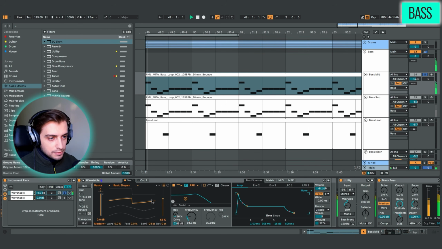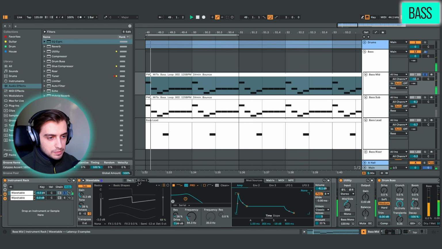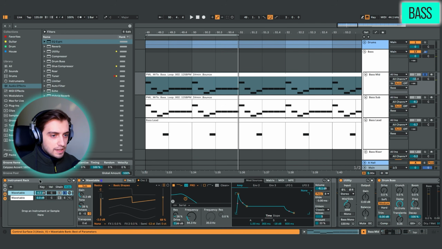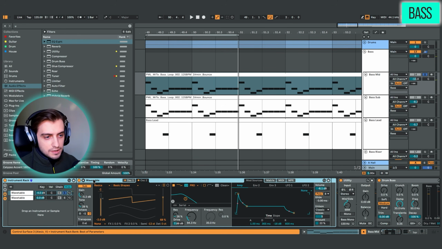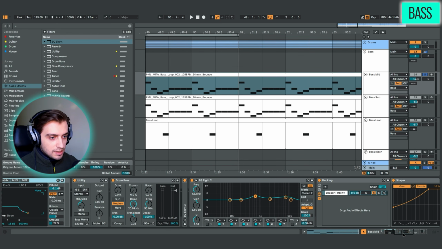We've got a saw wave, another one placed an octave above, and then also a sub. We're just repeating this and removing the unison, and this is inside an instrument track. So if you'd like to do that, you can always Control or Command and G after selecting the device, and this puts your device in an instrument track. On top of this, we've got drum bus for some saturation, and then EQing and just ducking.